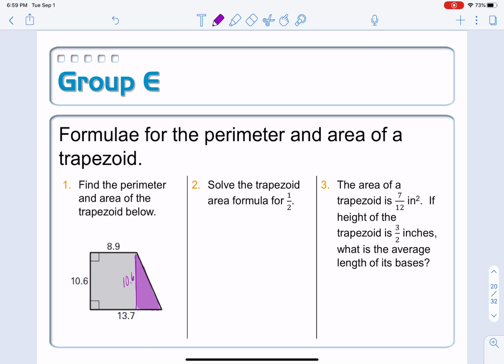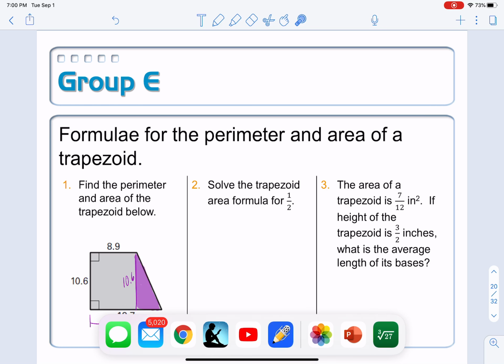Okay, I'm going to do the same kind of thing for the top and the bottom. Notice that the shape is essentially a rectangle here, and then I have a rectangle that's squished to the side. So this 8.9, I can bring it straight down over here and say that part of this 13.7 is 8.9. And then we have a little bit that's left over, which is the other side length of the right triangle. That's what I want to get. So how do I get it? Well, does it make sense that these two pieces should add up to 13.7? So if I want the little side of that right triangle, I can just subtract these.